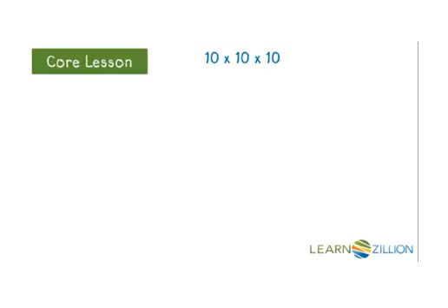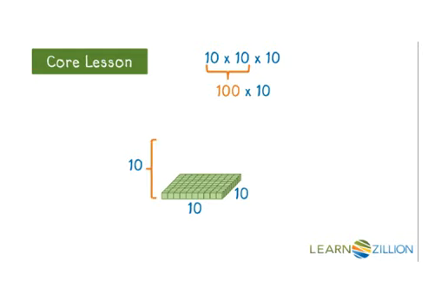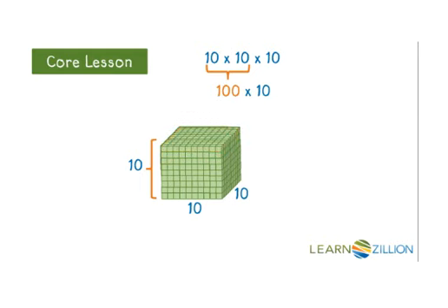We can think of 10 times 10 as being the same as 100. If we take a 10 times 10 square array, it is equal to 100. We need to have 10 groups of 100 to calculate 10 times 10 times 10. We can continue adding groups of 100 until we have 10 groups of 100, which is equal to 1,000. We call this 10 to the third power, or 10 cubed.